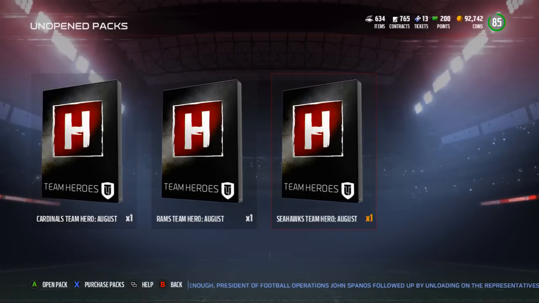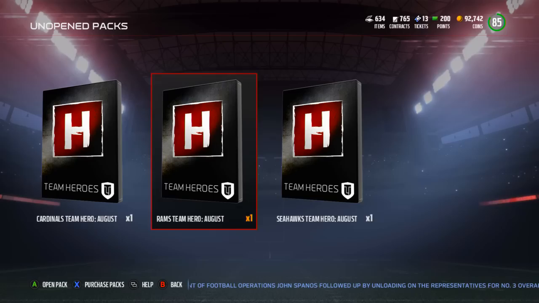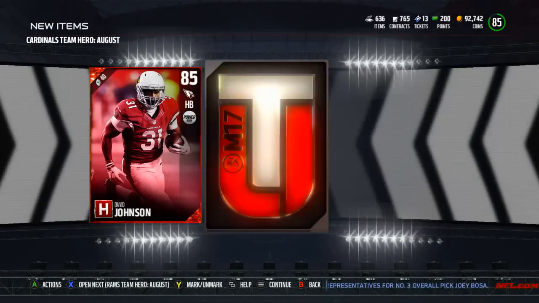3 unopened packs. They are all the packs that I just finished with the last 3 teams, and there is a reason these are the 3 teams: the Cardinals, the Rams, and the Seahawks. Keep those in mind. We'll open those up as I talk about it. Now, why are they the last teams to open up? Well, they're good players. That's kind of why.